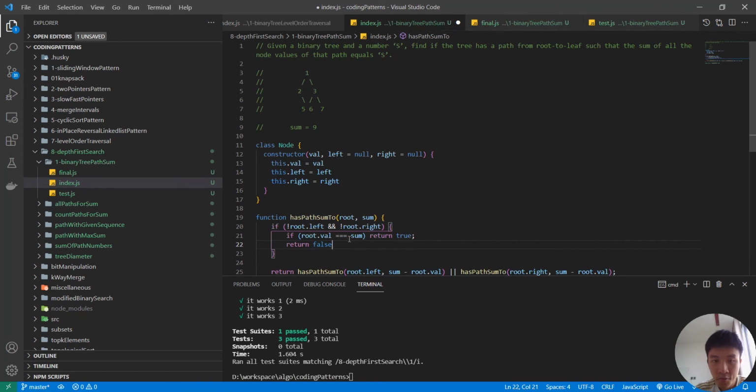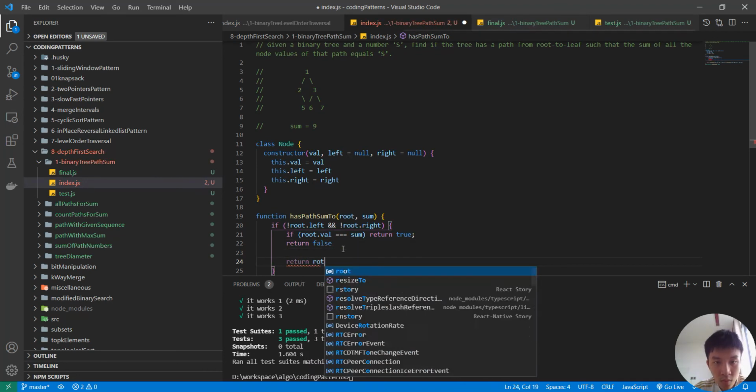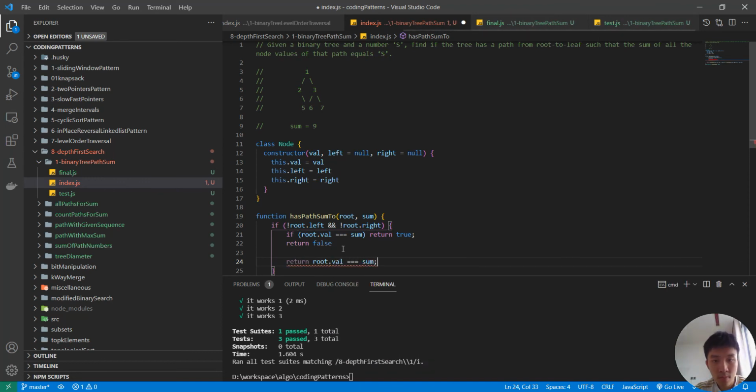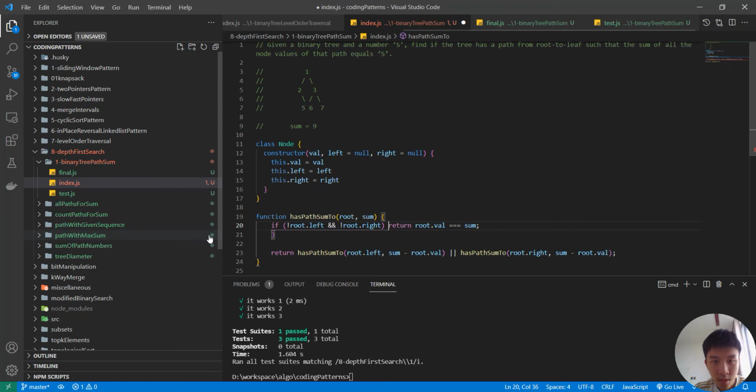And this can be further shortened down to return root.val equals sum. There's only one statement, so we can make it cleaner.